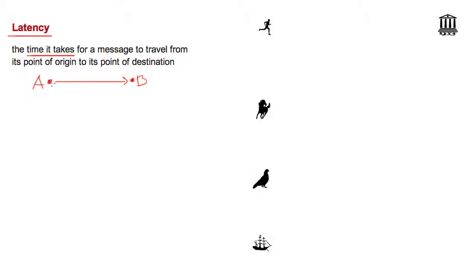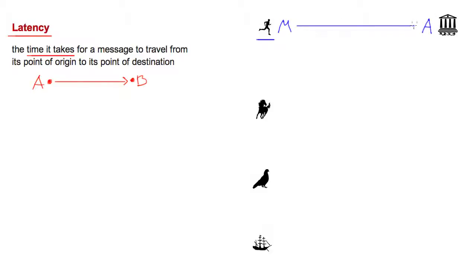This is the one-way latency of the message. Let's take a look at some ways of how we can deliver a message from a perspective of network latency. Starting with the simplest and most familiar example: on foot. There is probably no better example than the fabled run of a Greek messenger from the Battle of Marathon to the city of Athens, where this messenger ran the distance of 42.2 kilometers.